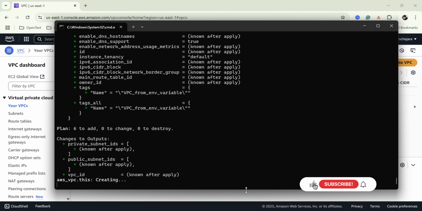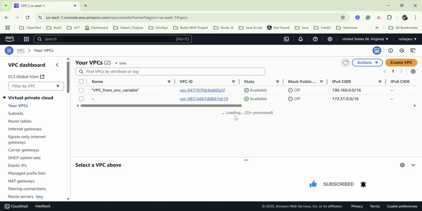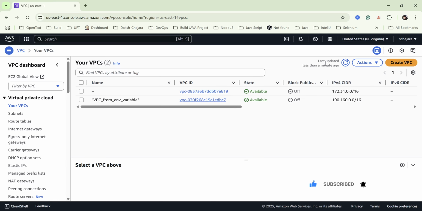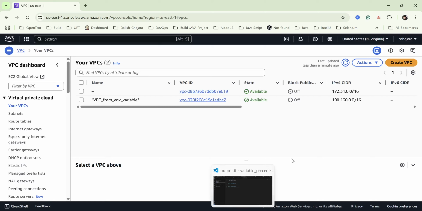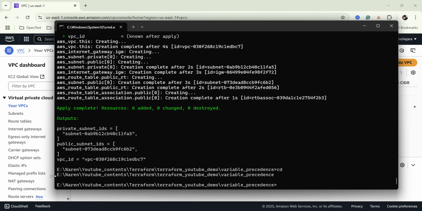So if you go and refresh this page, then you can see, just a second. Oh, I made a mistake. It's created successfully, but because we have set the environment variable, right?